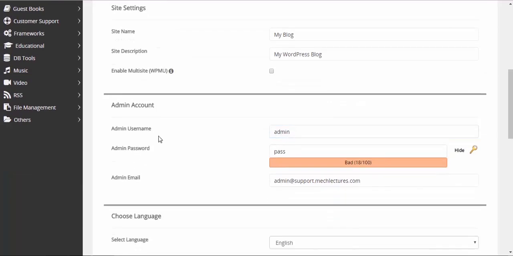Now if you scroll down, you will see admin username and password, which are used to log into your subdomain dashboard. I'm already using admin, so I will choose admin username as admin1, and the password, you can generate a random password here, or you can give it according to your preference.